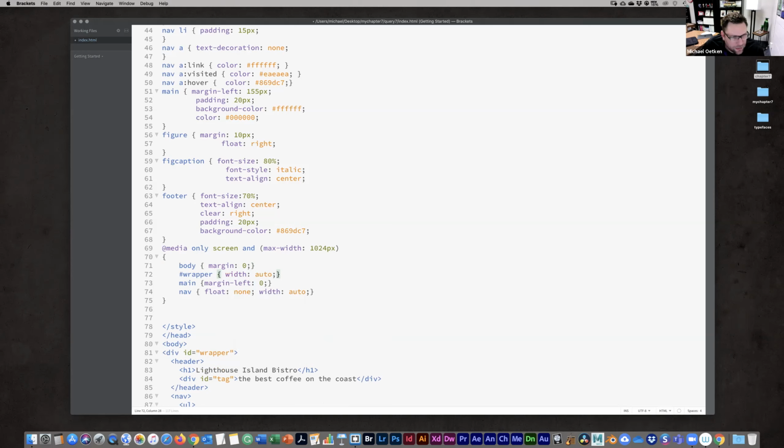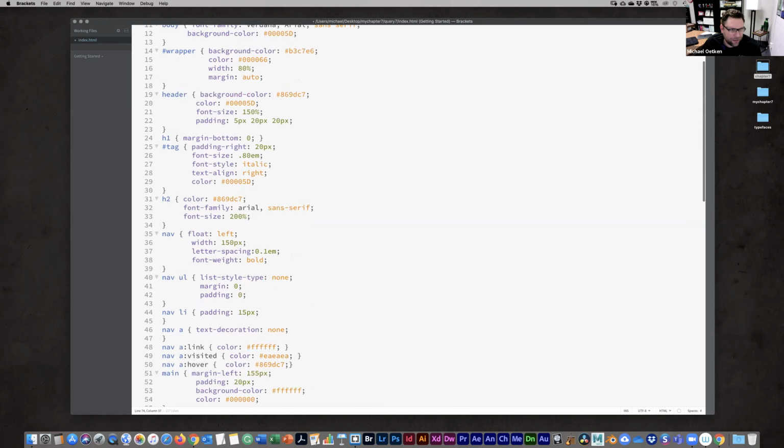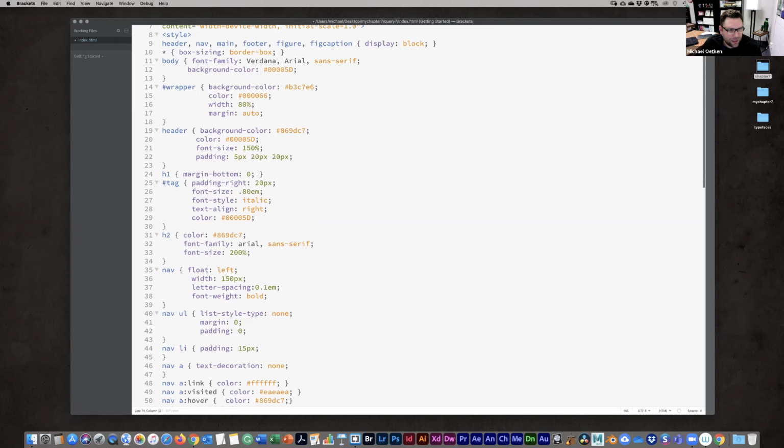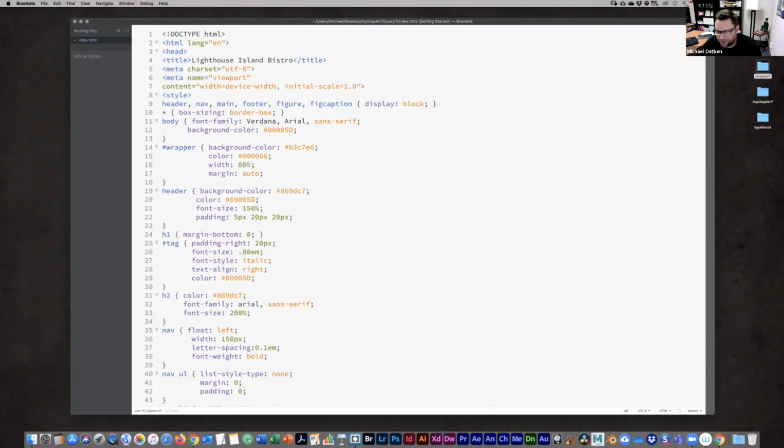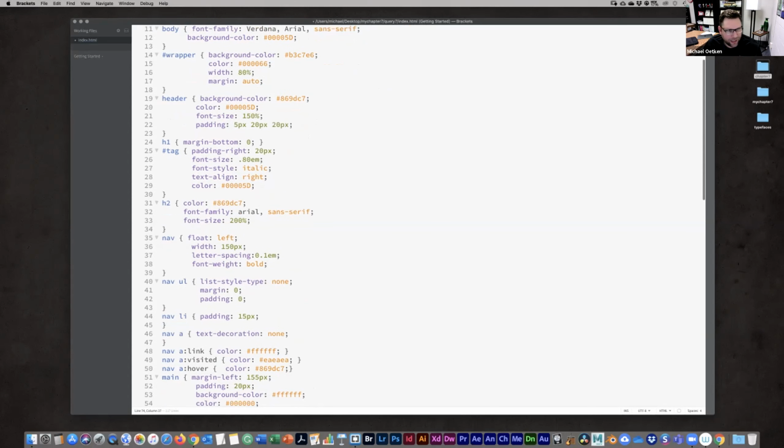And then under our nav, we're going to set some styles for our list items, unordered list, the nav anchors, H1, H2, and paragraph. To explain what's going on, we have styles up here for body and wrapper and everything, so we already have those, but this is what the browser's reading at the normal desktop size.